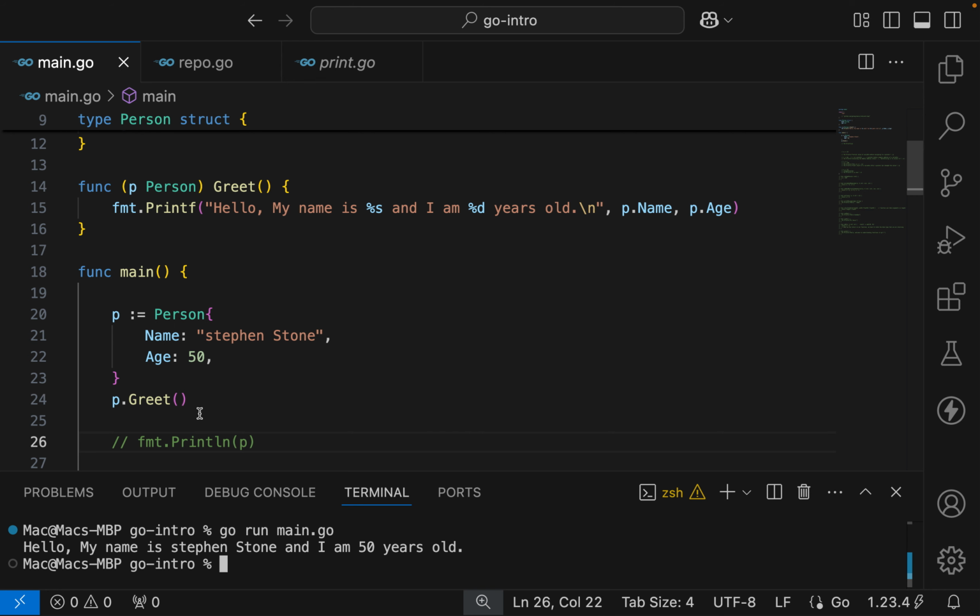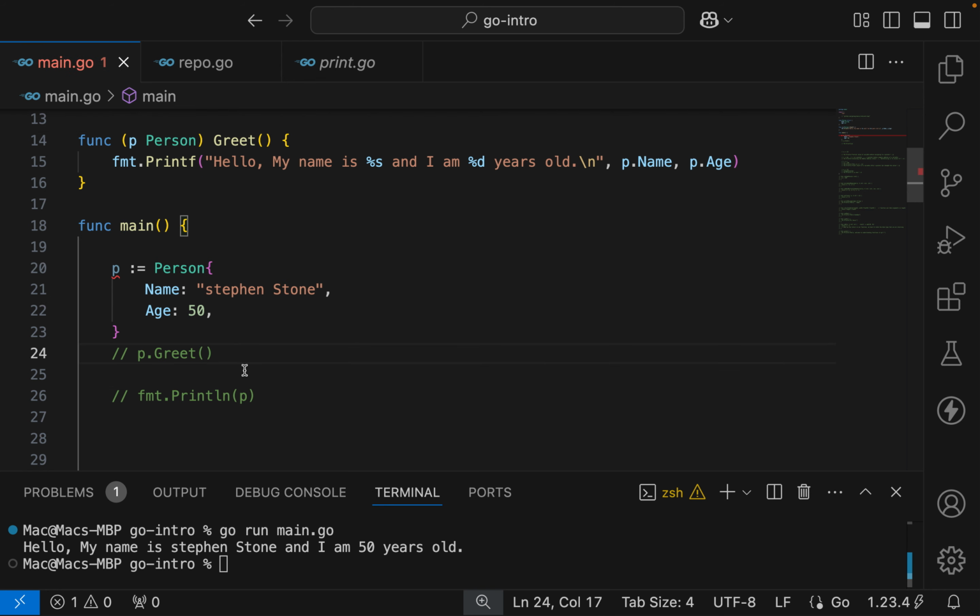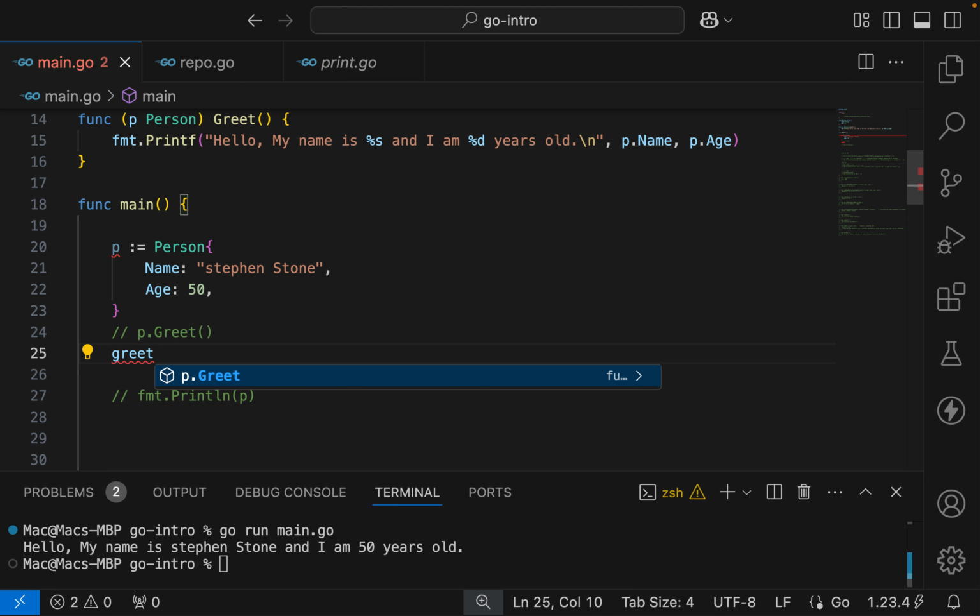Do you get it now? But I can't just call greet, unlike the way you call a function like this. It's not going to work. You have to instantiate your struct, and after you have instantiated the variable, then you can do p.greet, and that is how it works.